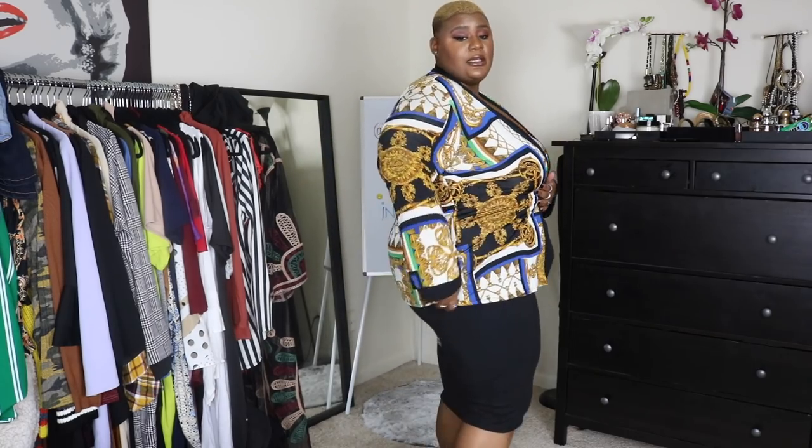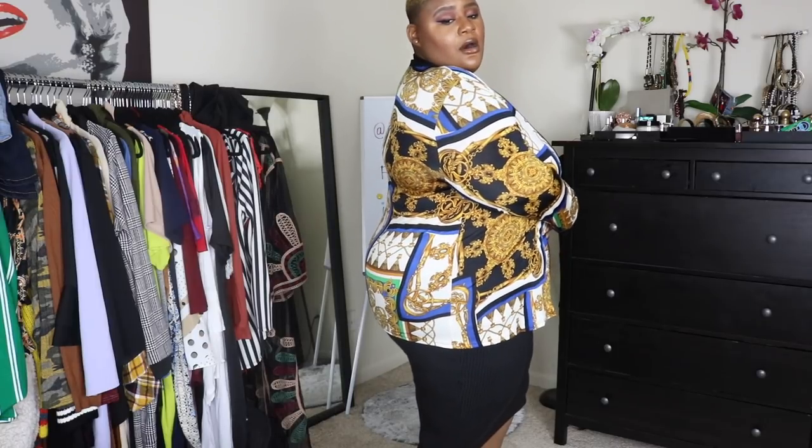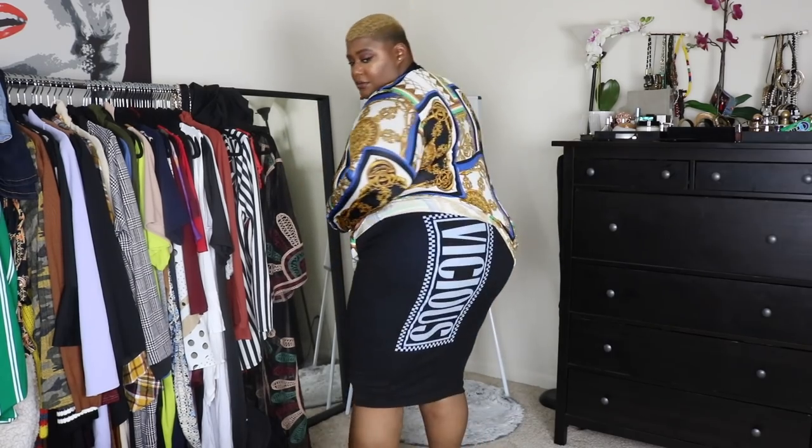All right. Let me change this outfit. I really like this. I might wear this to work, honestly, because I like where it hits. The length is perfect. I thought it was going to be shorter than this, but this is literally perfect. I'm probably ready to work tomorrow. I don't want to do this. Definitely belted. Definitely with a skirt. Not this one, because clearly.